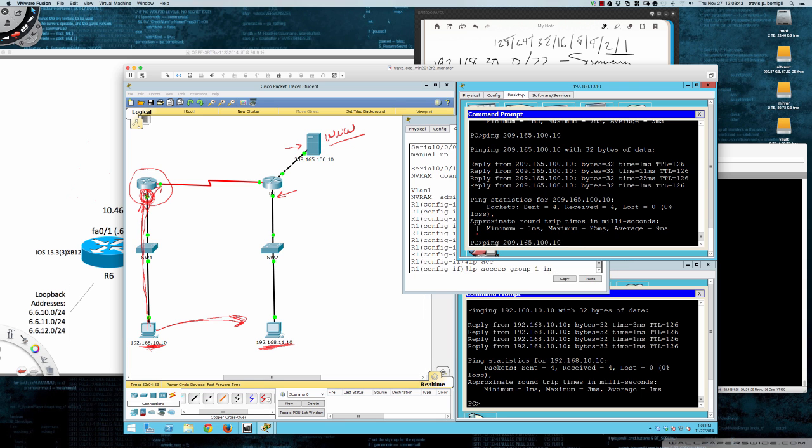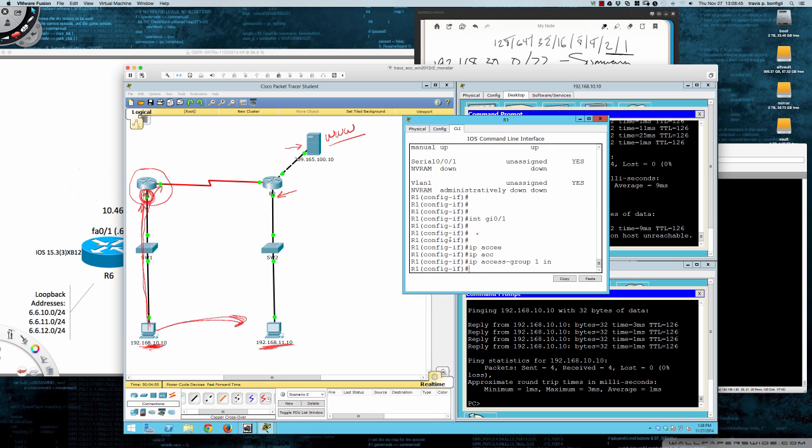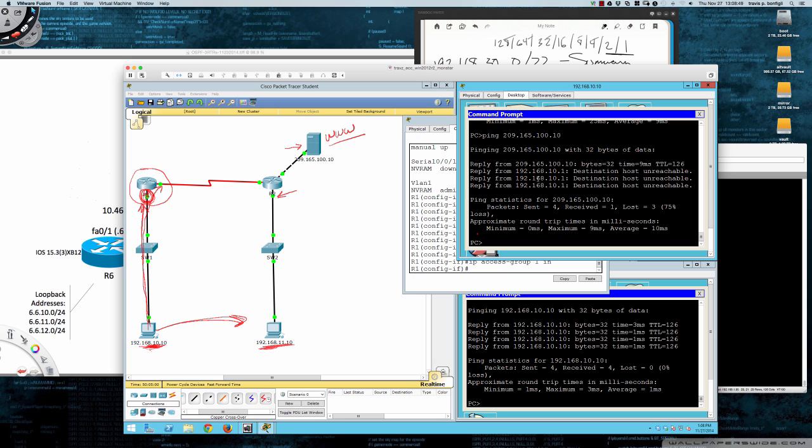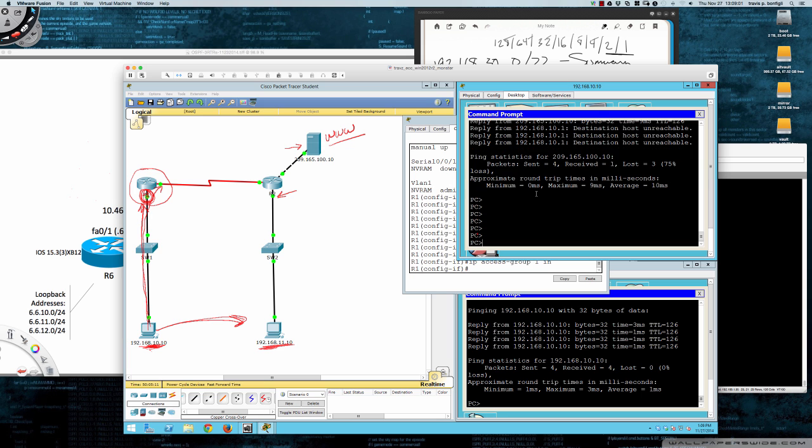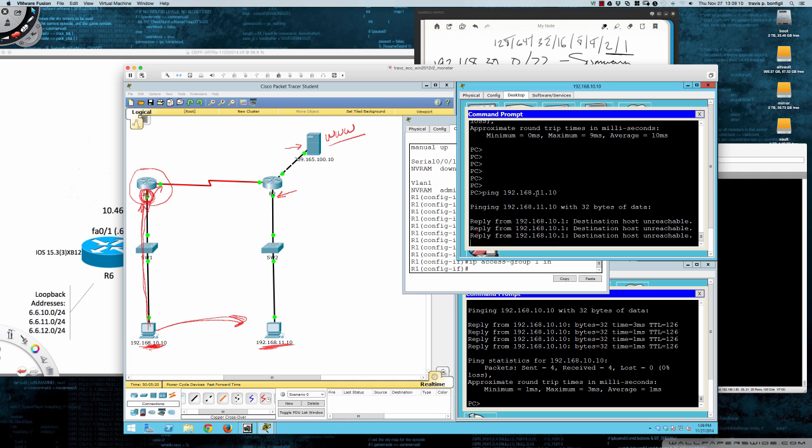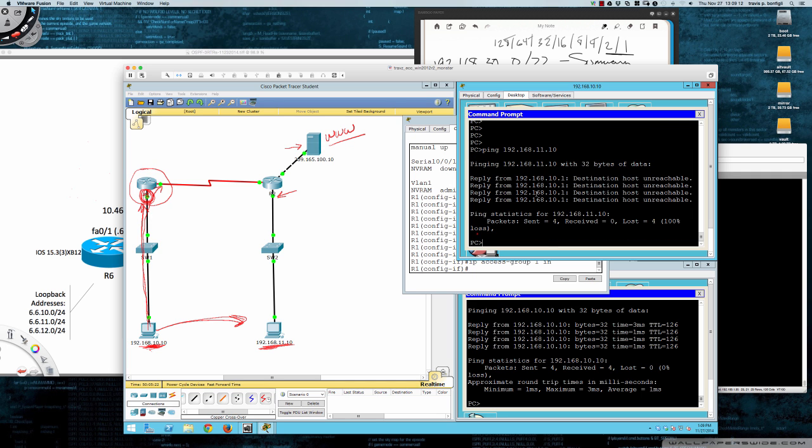So I'm going to kick off the ping command, come over here, and look at that. As you can see right over here, as soon as I hit enter on that access list, the traffic is now being dropped. So remember, we've done this incorrectly to prove a point. So if you were the system administrator, you would come over and maybe you're going to check and see, okay, can I no longer get to 192.168.11.10? That's true. You can no longer get to the destination host that you're trying to get to.